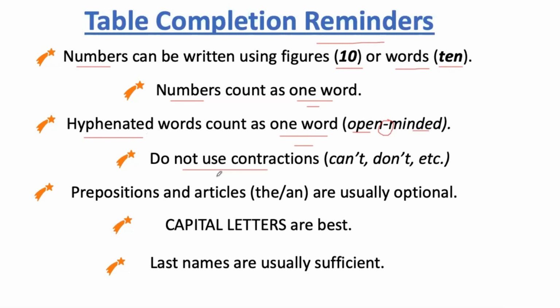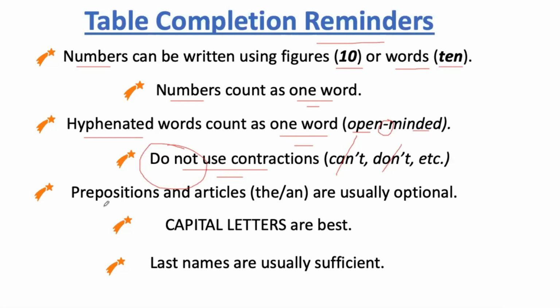Then do not use contractions. So these are words like can't, don't, things like this. Do exactly what I did here and use do not. Spell it out, because the IELTS exam is academic in nature, so you will not see contractions in the passages, and you will not be tested on contractions. So be sure to write out your words.